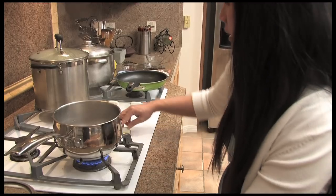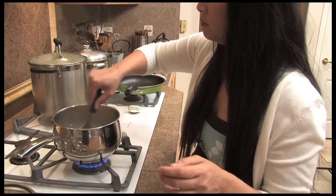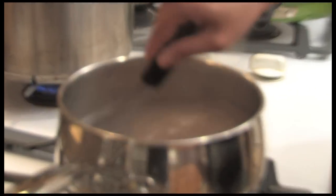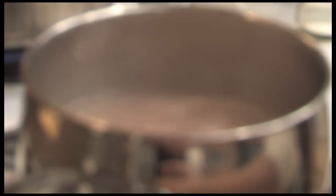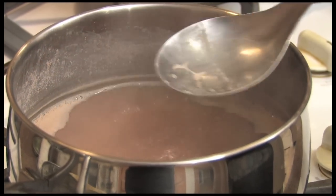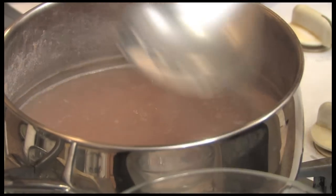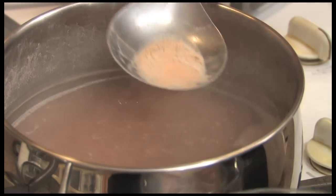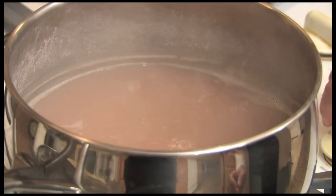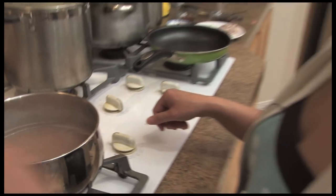And just let it simmer for about 5 minutes. I'm just going to stir it in. Completely stir it in. And then I'm going to cover it and let it cook for 5 minutes, and then turn off the flame. Okay, now it's almost 5 minutes of cooking. I'm going to skim off the foam and remove that so we can get a clear broth. Then next I'm going to turn off the flame and let it cool down for a good 15 minutes.